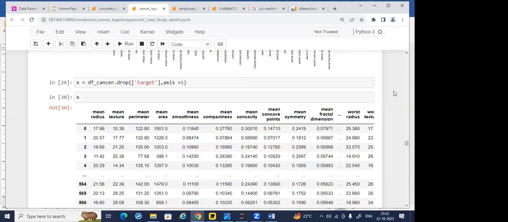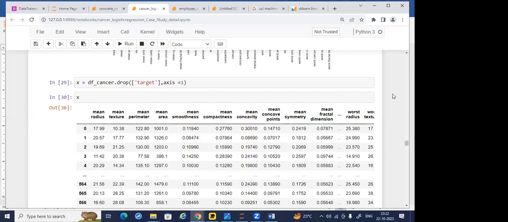Now here I'm taking the X in a different way. So in this way also you can do that. Here I'm dropping the target to take the X. There I'm taking X is equal to df.iloc function, but here I'm taking it in a different way, df cancer dot drop target. So the target will be dropped along with the column.